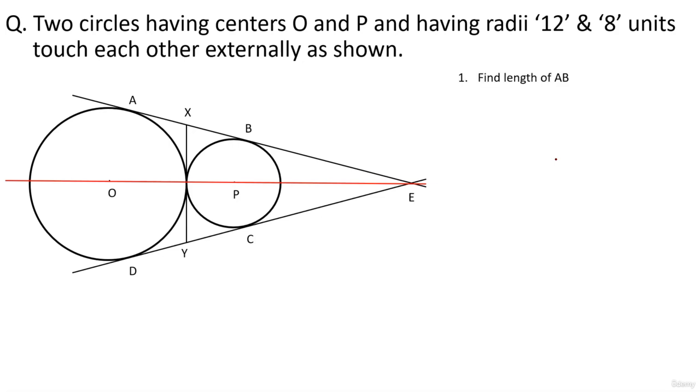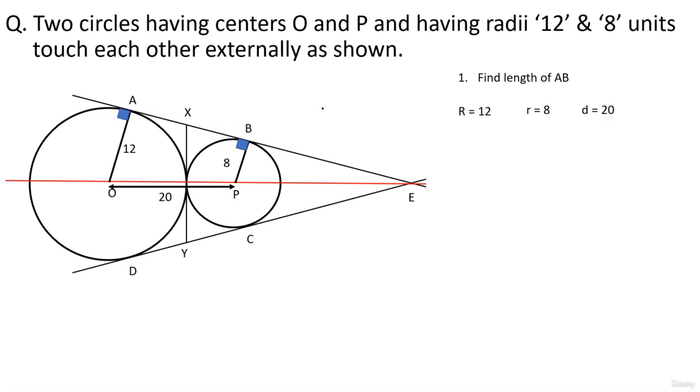Now, guys, if you observe carefully, AB here is the direct common tangent. We saw this just now, right? The direct common tangent. So if you can visualize this, AB is the direct common tangent here, right? And how do you find the length of the direct common tangent? The capital R radius for the bigger circle is 12, and for the smaller circle the radius is small r, which is 8. If you observe, guys, OP is the distance of the two centers, and this will be 12 plus 8 in this case, which will be 20.